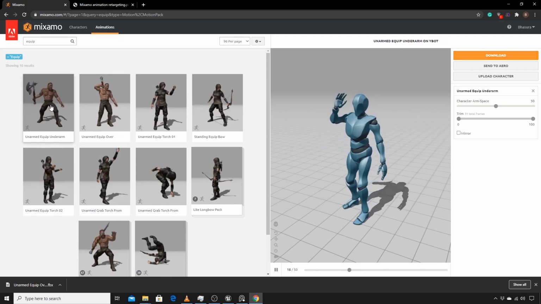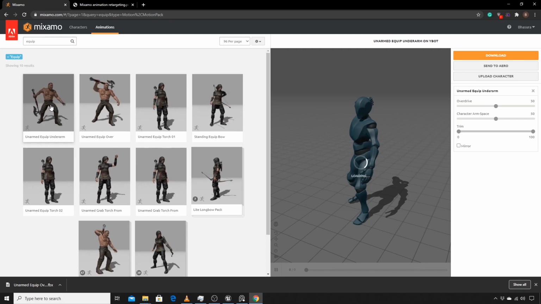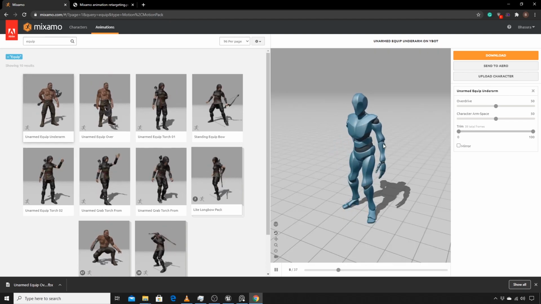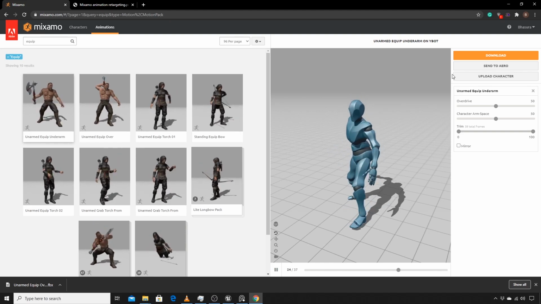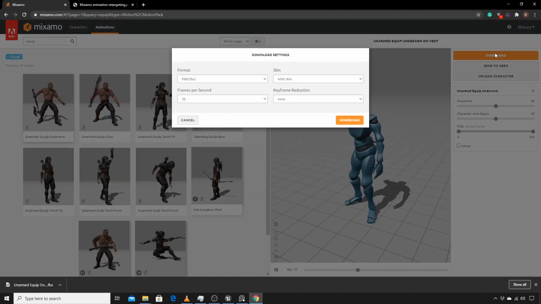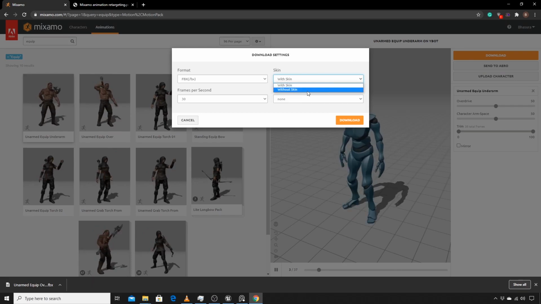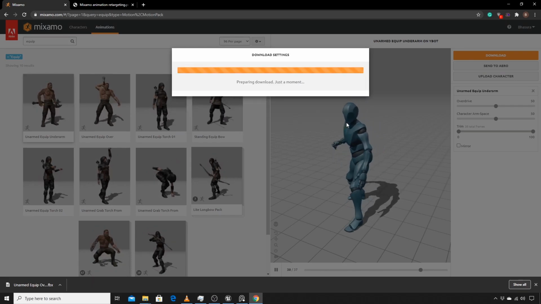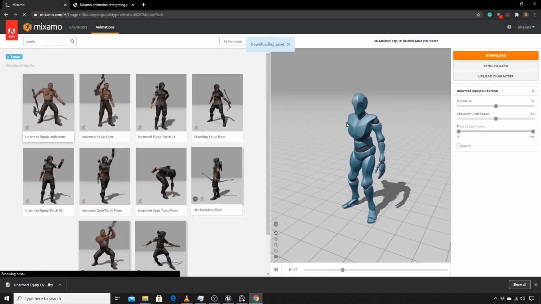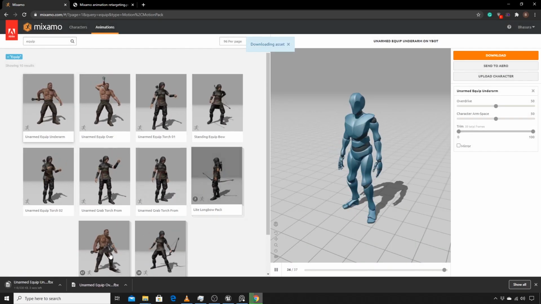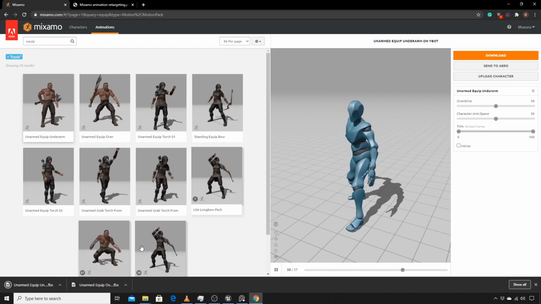Let's download this animation, double click on it and it will load up here. So let's download this. Now we can give without skin and download.